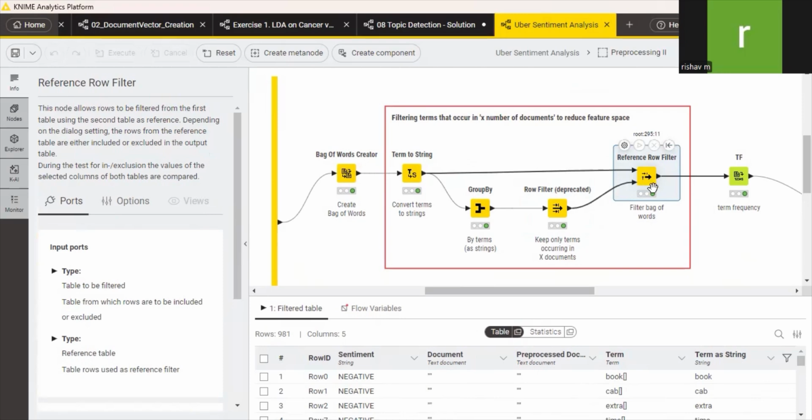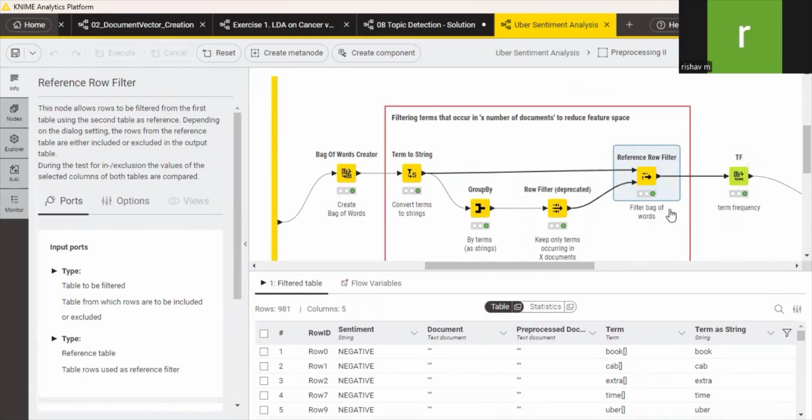Then we have applied the reference row filter. This node allows rows to be filtered from the first table using the second table as a reference, as you can see.